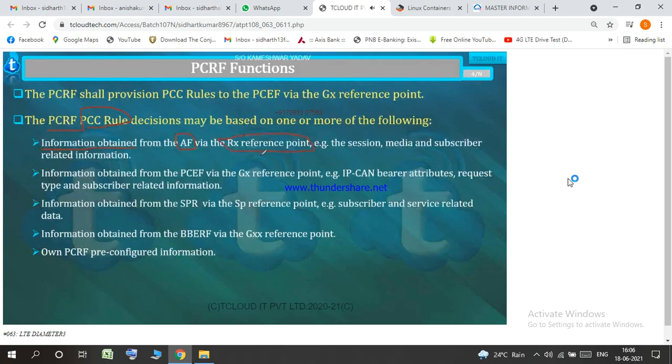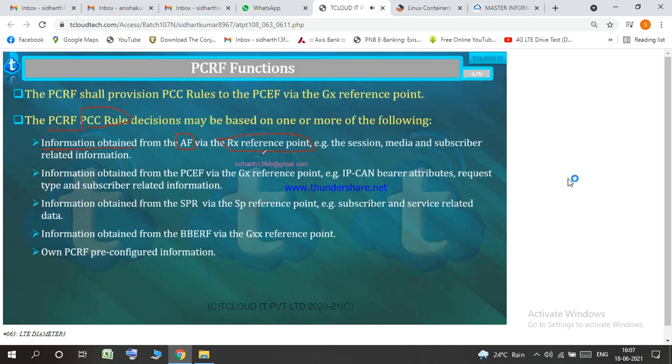That means we already knew this Rx interface exists between PCRF and the application server. So if from the application server PCRF gathers information related to the session we are going to activate, then you would be deciding your PCC rule on the basis of that information procured.